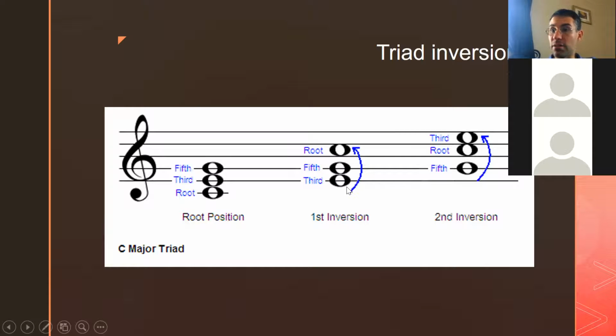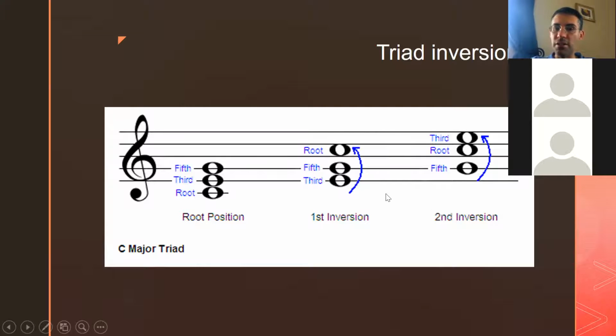But we also saw that second type of the same chord where E was at the bottom. Now, the third of the triad is in the bass, and the root has moved up over here. So the root is no longer at the bottom, is it? When the third of the triad is in the bass, we call it first inversion. And then if the fifth is at the bottom of the triad and the root and the third are above it, that's when we talk about it being in second inversion.